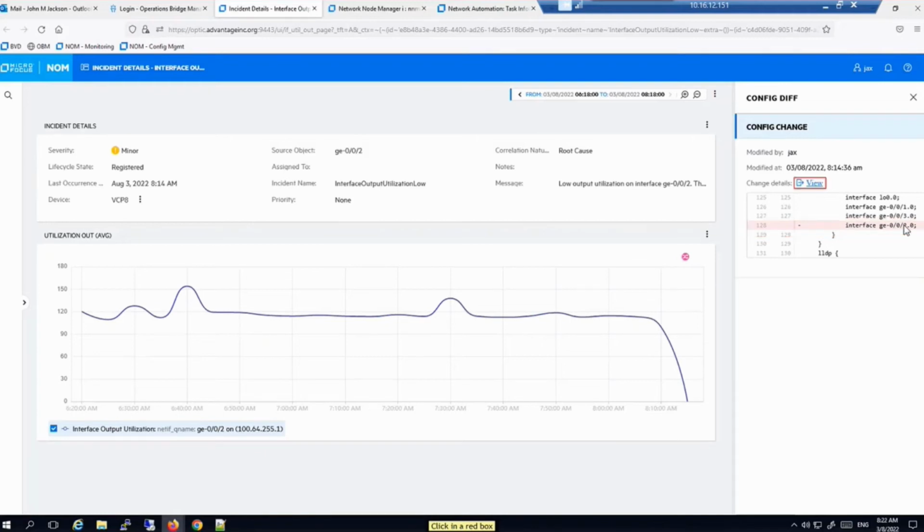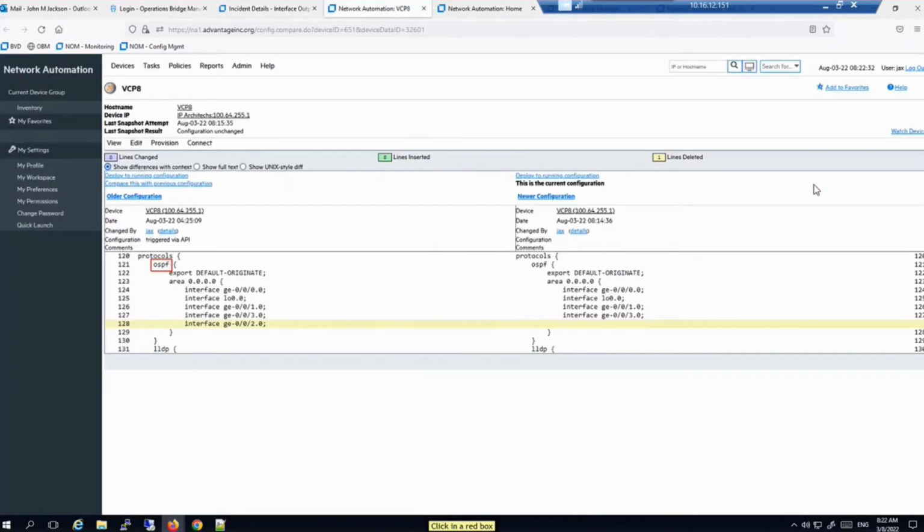Now remember, the whole point is that we can troubleshoot and remediate everything from within this interface. But if there's more detail, more context I want to see around this change, I could click on this view, which will pop open another window. Like I said, what's going on here is something we could spend a whole call discussing, but for the sake of this use case and keeping things simple, what we're looking at is a configuration change difference. So we've got the new config change on the right, where we can see who made the change and at what time, and the old configuration on the left.